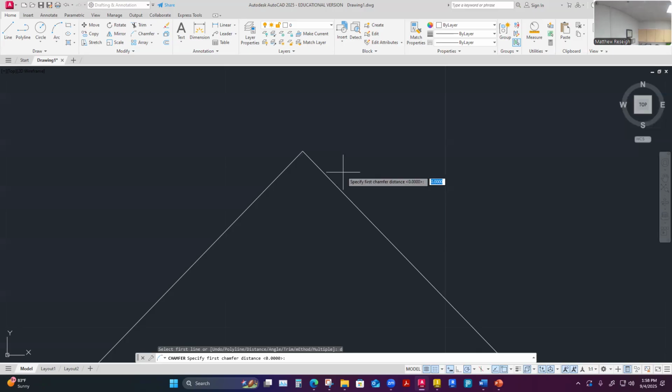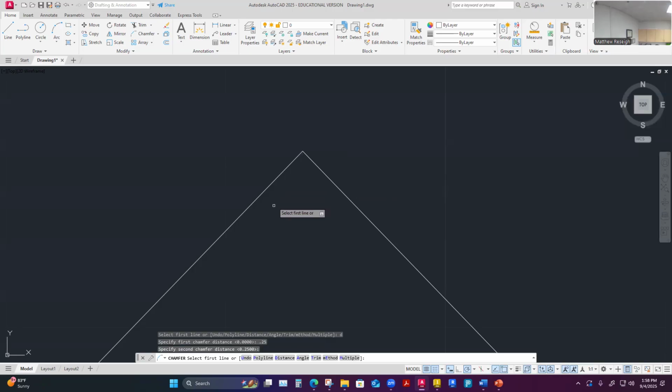Well, let's do, I don't know, a 1/4 inch chamfer here. So I'm going to say the first distance is 1/4 inch from the point out to the edge. Then it wants to know, what's the second? It's going to load the last one I just entered, so it's 0.25. So maybe I'll just hit enter again. I'm going to do an equal leg chamfer. And then it wants to know the geometry. So I entered 0.25 and then hit enter twice. I've got an equal chamfer.